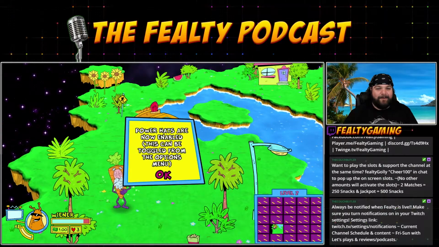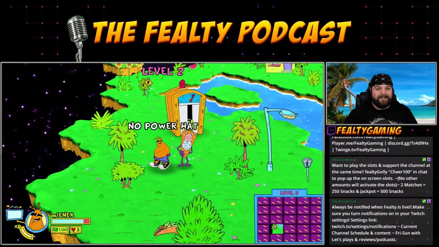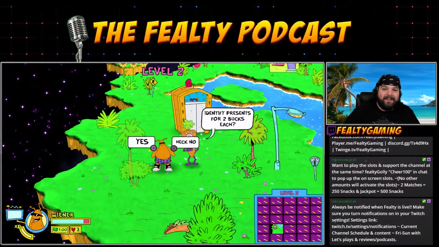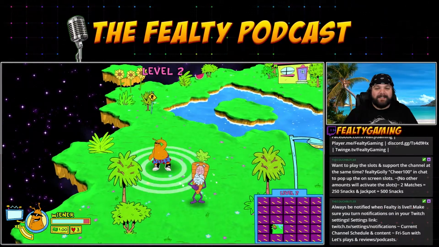Wear a power hat? Yes. Are now enabled. This can be toggled from the options menu.